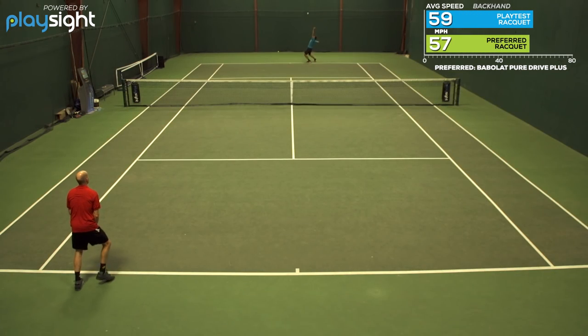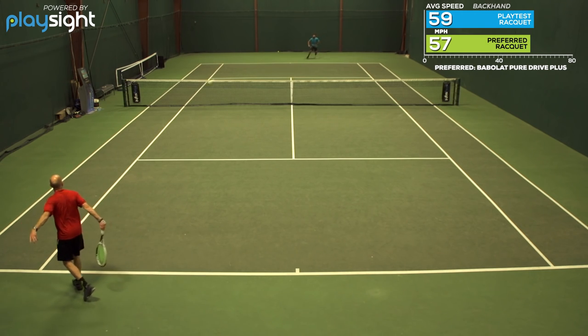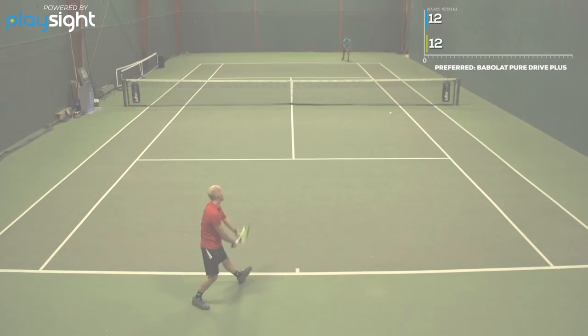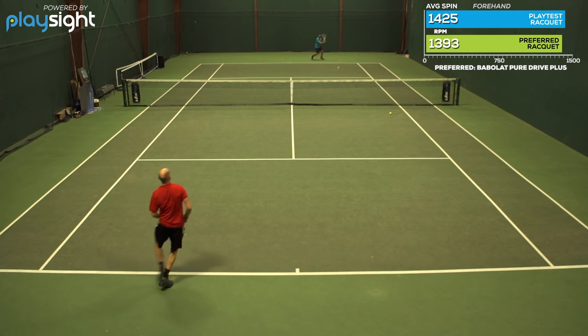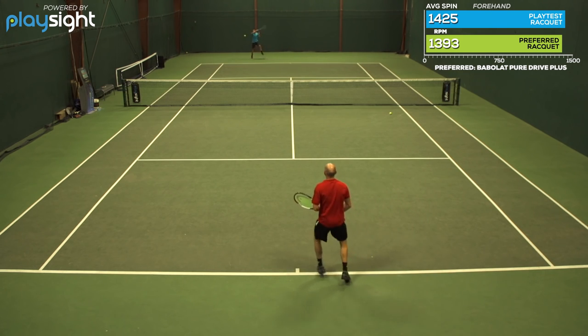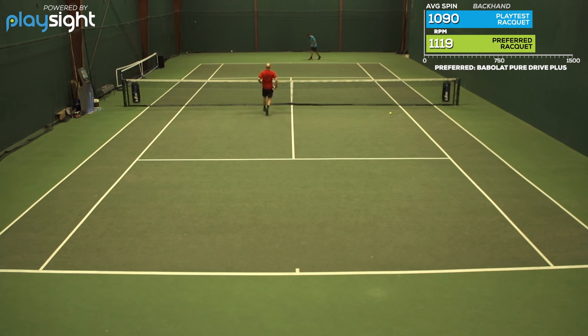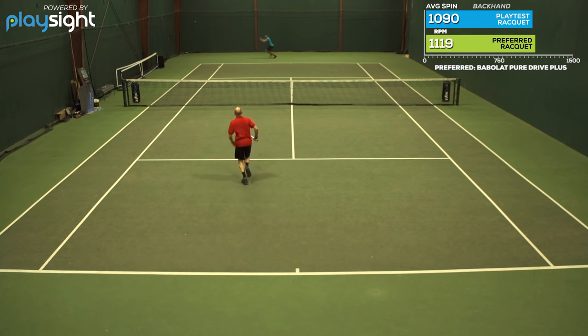A big part of that was also because I was getting more spin — I was bringing a lot more racket head speed to each swing, upping the rotation on the ball. On the serve is where it hurt me. I just needed a little bit more power and was really missing the power of my Pure Drive Plus, but my consistency was great and I could really find my targets well getting a ton of spin. At net, on the drop volleys and angle volleys, it really is a point and shoot racket — very accurate, very precise. I would like a little bit more power, but I can get that back by stringing it lower or maybe switching to a hybrid.